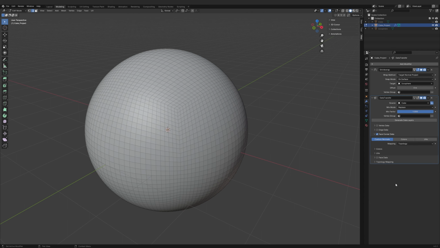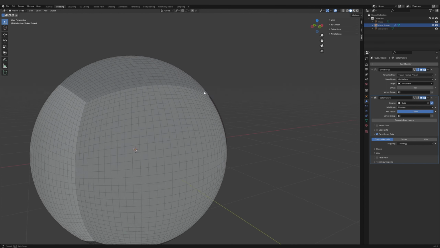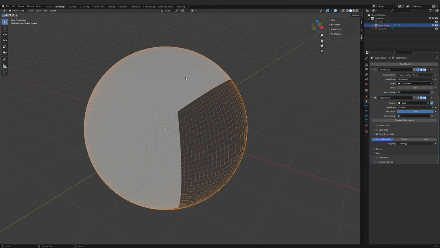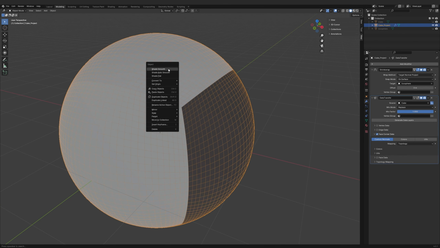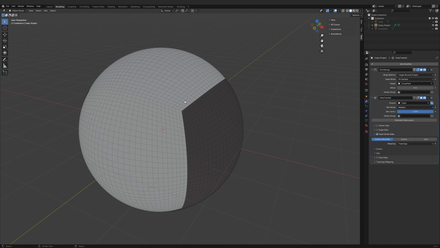Okay, now you see this doesn't work when we're in edit mode. We have to come outside of here to this mode to see it work, okay? And also our cube has to be on auto shade. I think if it's on smooth shade, it doesn't work. Yeah, it has to be on auto shade, okay?